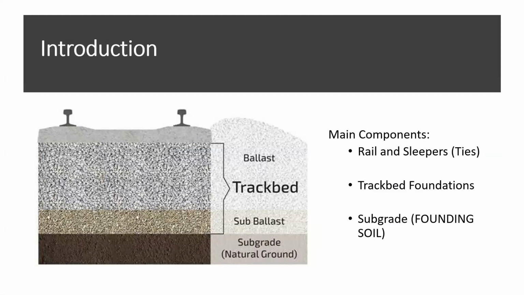So we usually have a rail, the rails placed over the ties or the sleepers. And then we have what we call a track bed. This track bed is mostly known as a ballast, sub-ballast granular material. But as I'll show you guys throughout the presentation, there can be different formations and different types of track beds. And then those track beds will just transfer the load of the train into your subgrade.